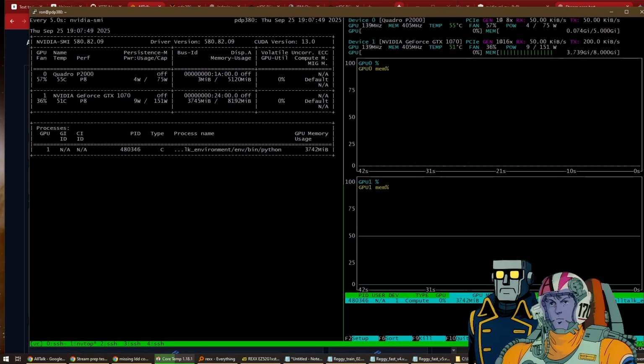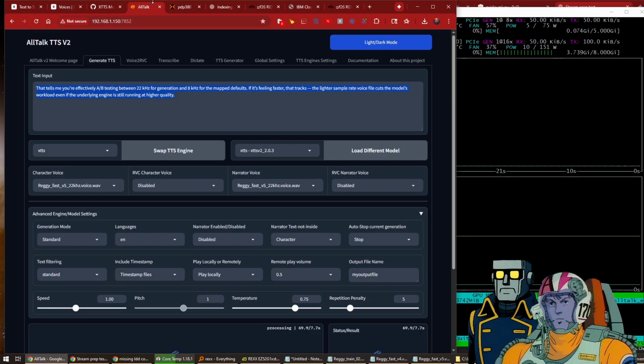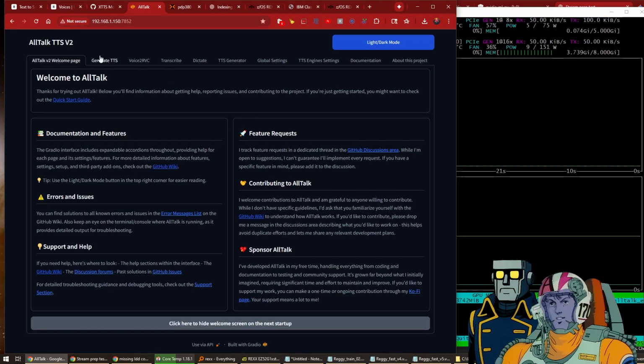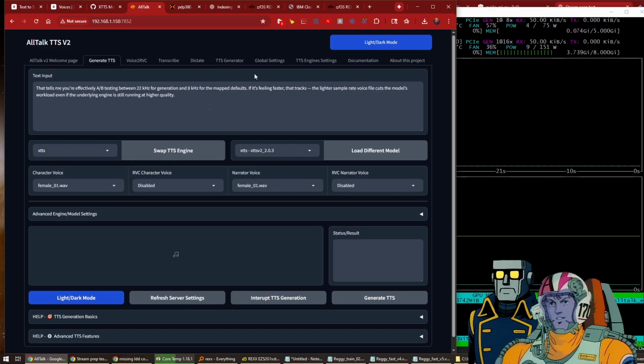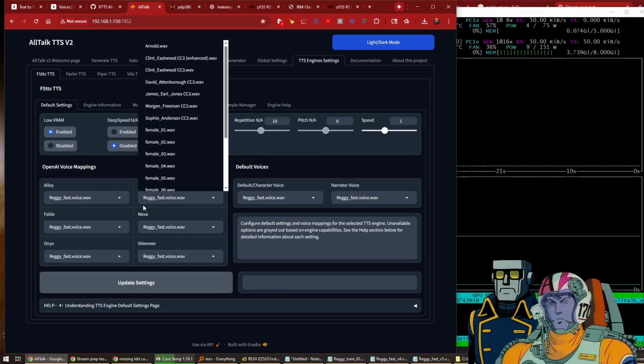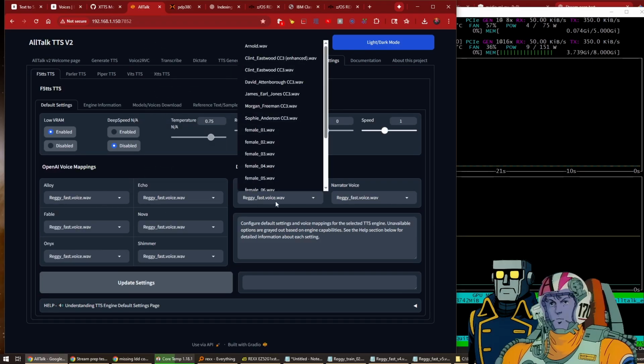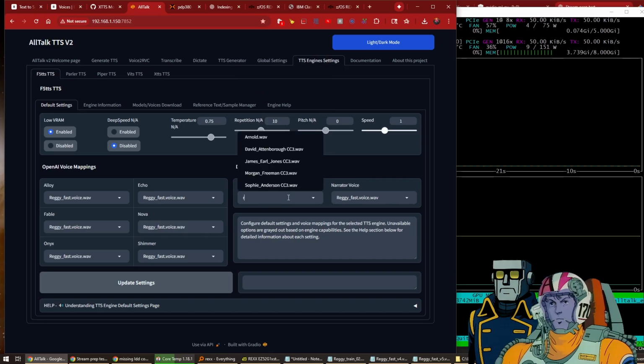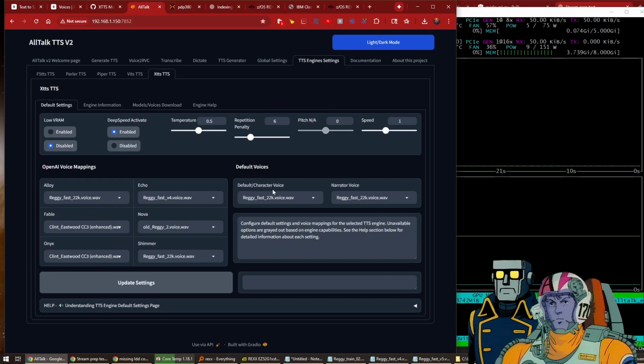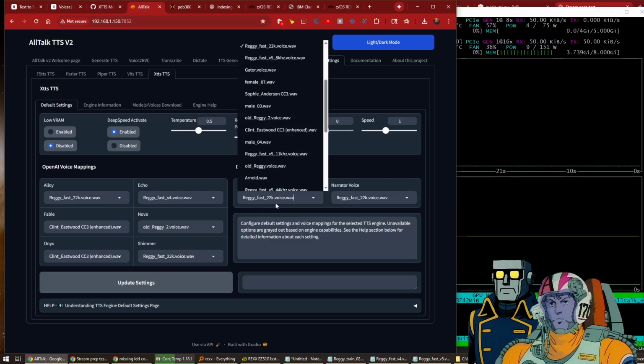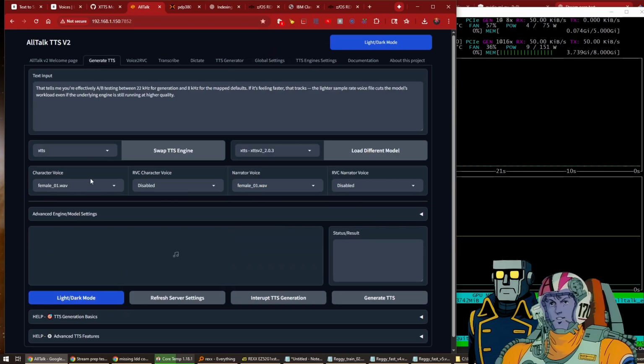So I guess I could hit refresh, but I don't know if the server is gonna like that. No, it's not doing anything. So when this happens, let's refresh the web page, reload it, and see what we got. So we got to reload Reggie's voice mapping again. Oops, I gotta go to XTTS. Okay, so we're gonna do the 22 kilohertz Reggie voice.